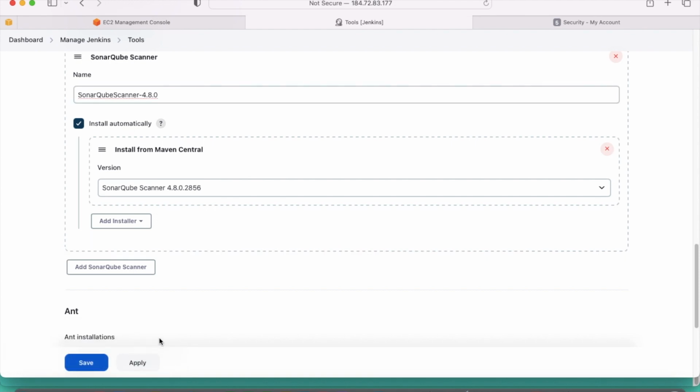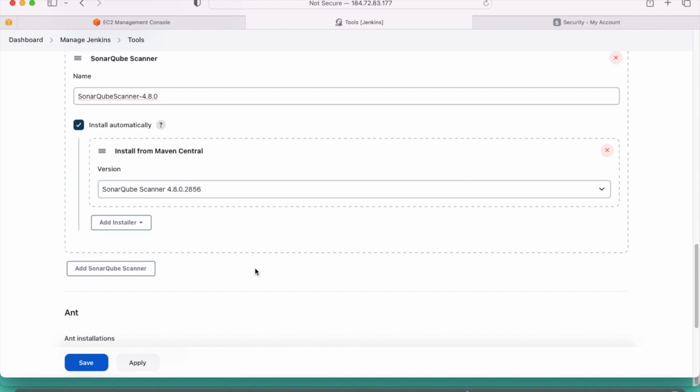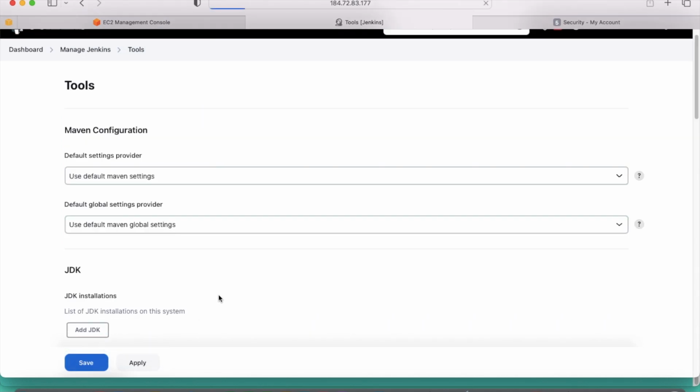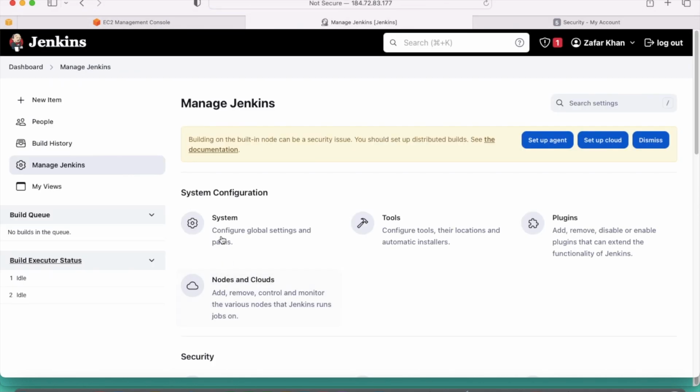This one you can also install directly on the Jenkins server through CLI. Now we have to install the SSH agent as well and the SSH plugin. This is required to deploy the application on a remote server. So better to install these two plugins as well. So just save it.